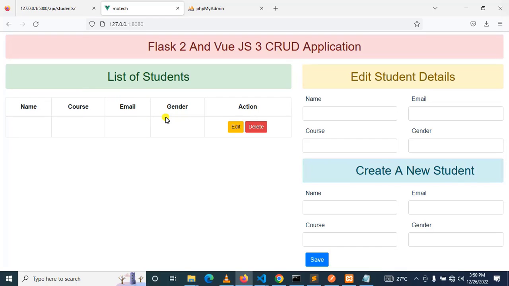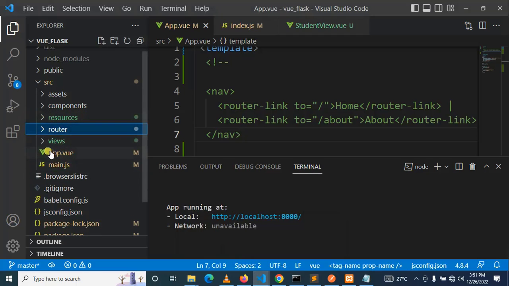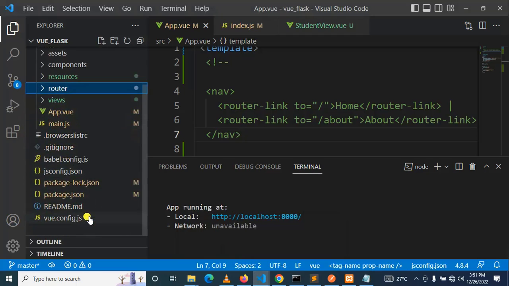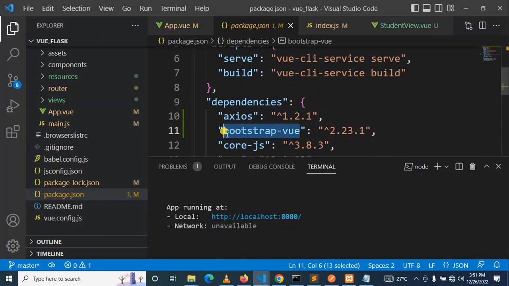Okay, so the next thing to do is to select information of students and display them on this bootstrap table. I can actually show you how you can link your application with bootstrap. I am very sure that you installed the bootstrap by running npm install. Let me show you. Bootstrap view.